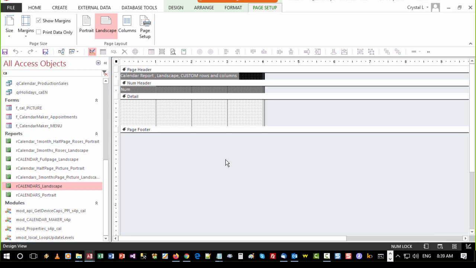You asked, why am I using code to wrap text? This is what the design view of these reports looks like. There aren't any controls. It's all done with VBA, so there isn't a control. So that's why I had to write my own little wrapper.